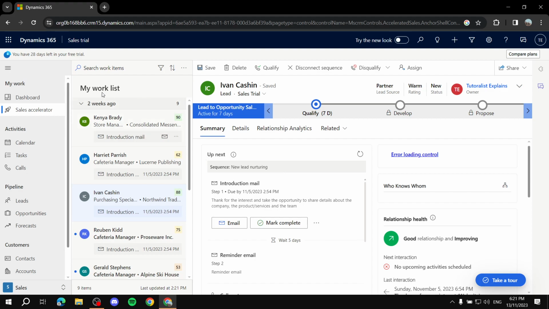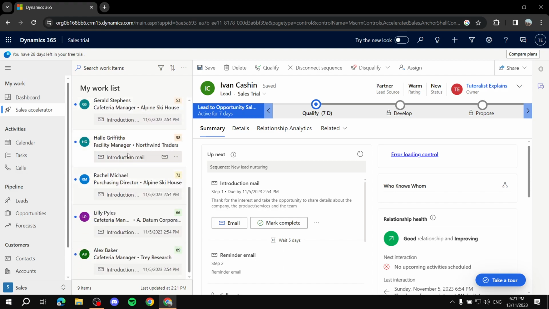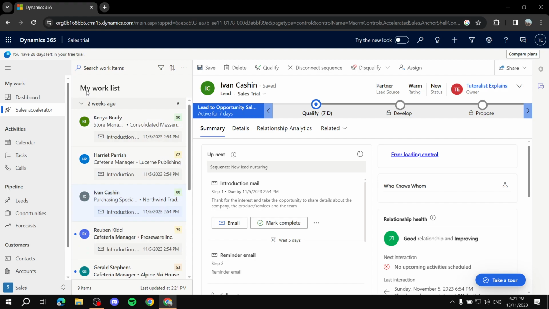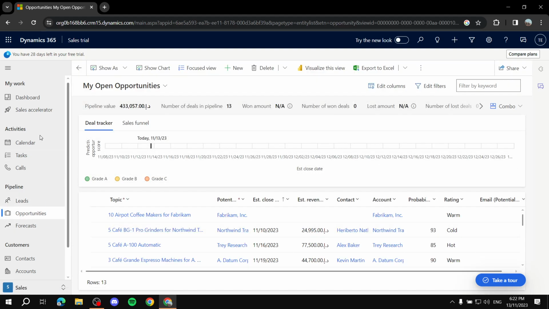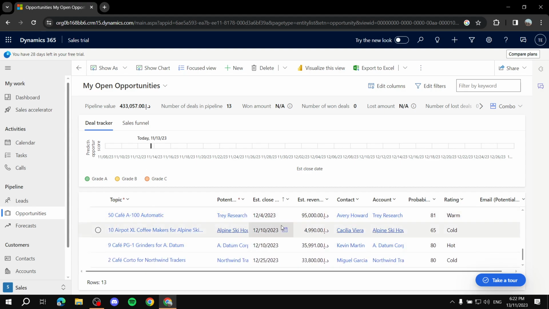So as I said, My Work List within the Sales Accelerator is basically where you can see the prioritized leads and opportunities. These are the best customers that you may have right here, and it's going to highlight them all in My Work List. So if you want to just hop in and start working, here is a good place to start within My Work List because it's going to highlight the best ones for you. Instead of you going out of your way to go through all of the leads and opportunities, reading all of them individually and just selecting which one is best.